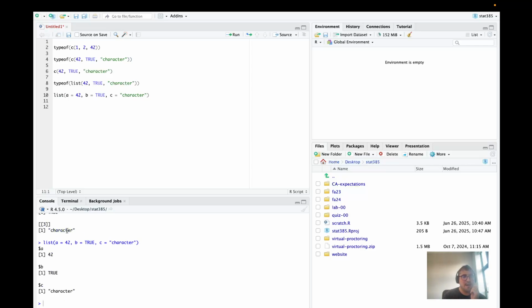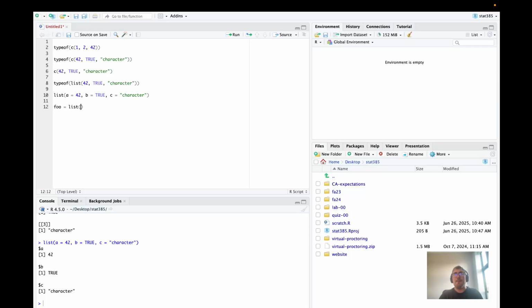But here I made the first object, I assigned it the name A, second object B, third object C. And then when I print it out, you can see instead of the double bracket notation, now I have a $ sign and then a name, which I've given it, and then the object is then displayed. Okay, fairly simple.